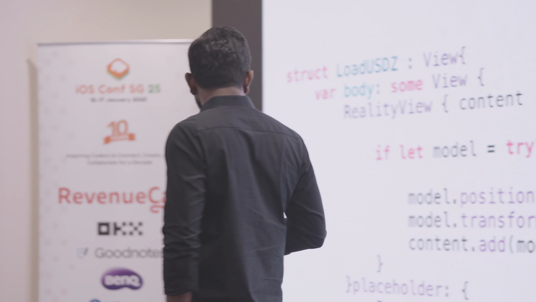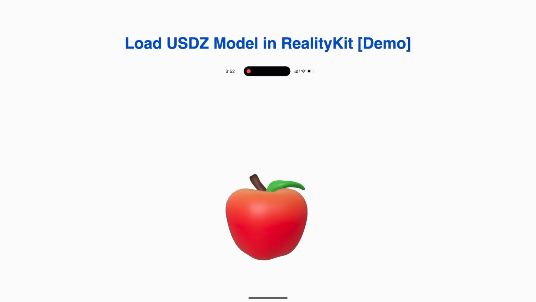Right? And also, if you wanted to allow your user to change the scale and the rotation and stuff like that, there's no need to use a whole lot of code blocks to add the gesture controlling. There's one simple gesture control called reality view camera control. You can set up different controller options like orbit and panning. If you do that, it will look like this in your iOS application.